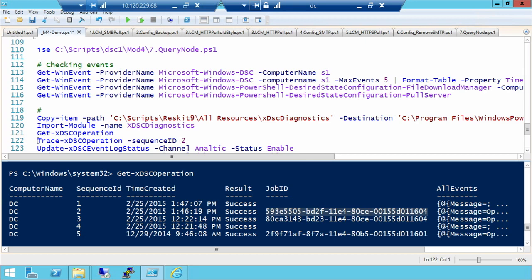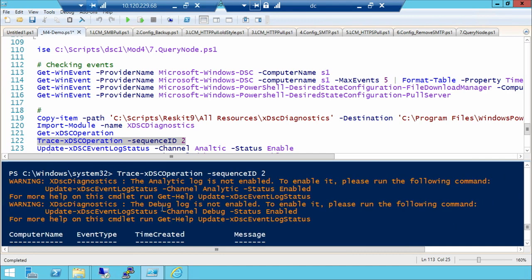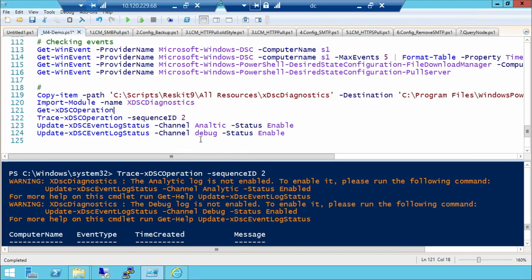You're going to see us use these as troubleshooting tools. This will help break information apart for us. Oops, I don't have the analytic log enabled. And what's funny is I'm going to show you right now how to enable it, although I can't spell it. On the web, you will see all kinds of different ways to enable these logs, the analytic and the debug logs.